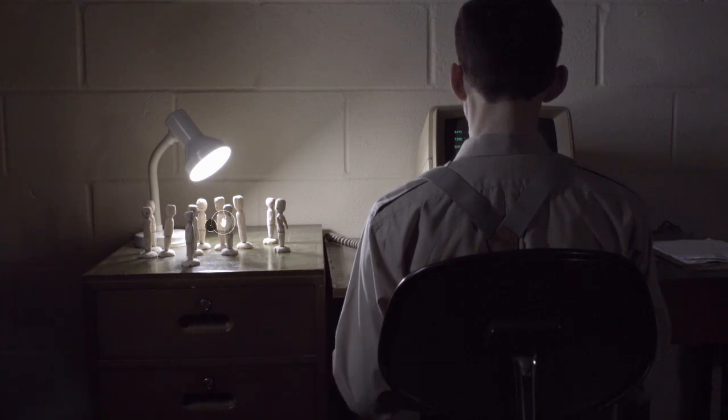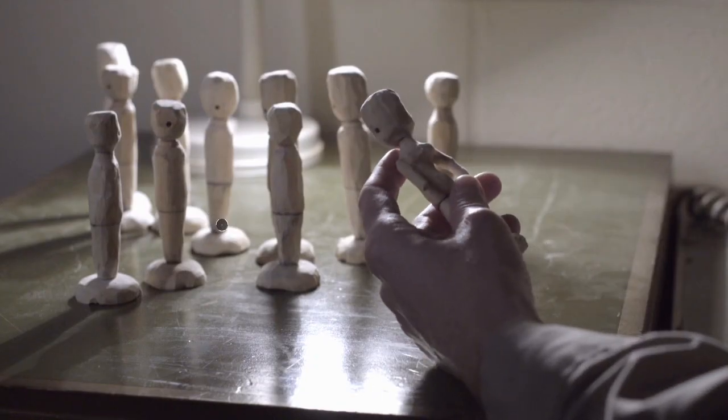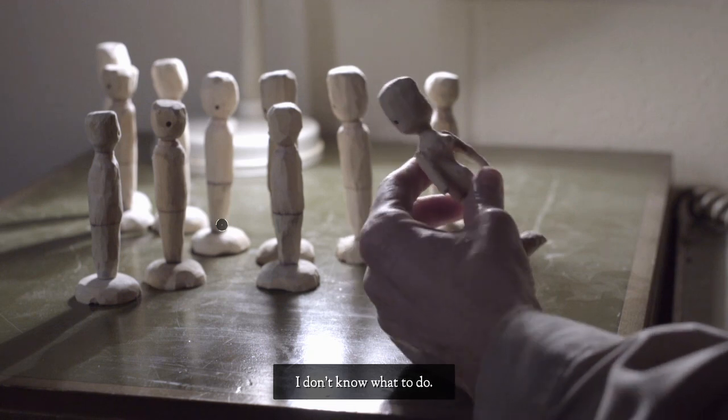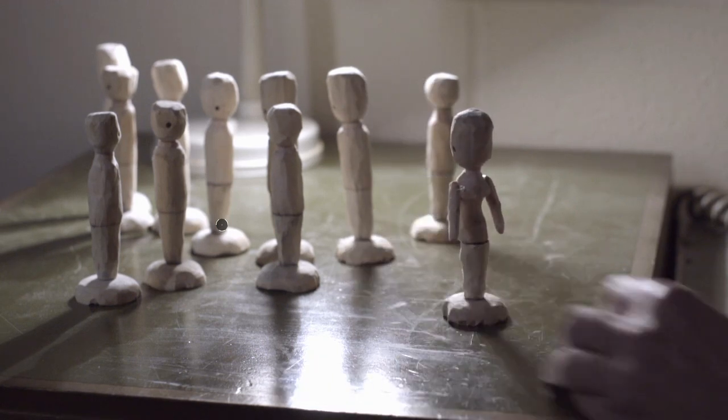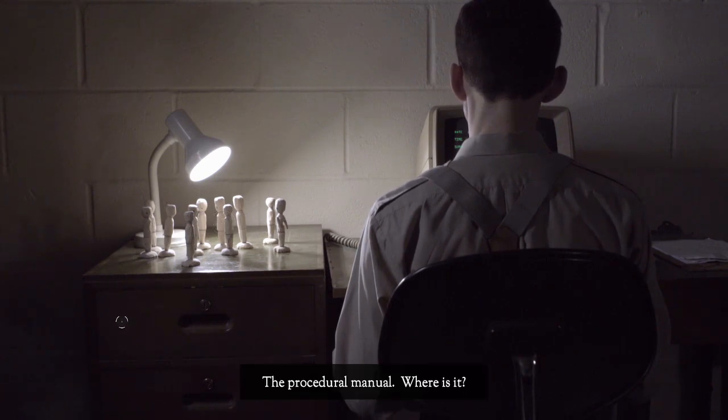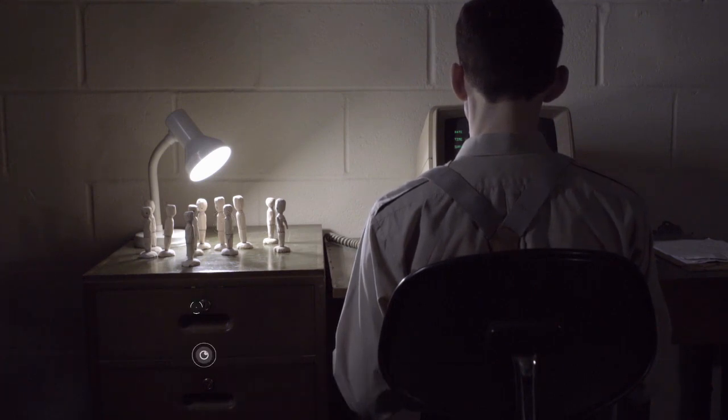Alright, interact with the wooden toys right here. There are 9 of these that we have to collect. The procedural manual. Where is it? Alright, so go down to the desk, activate it, go to the top drawer.